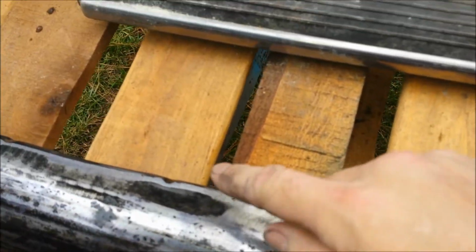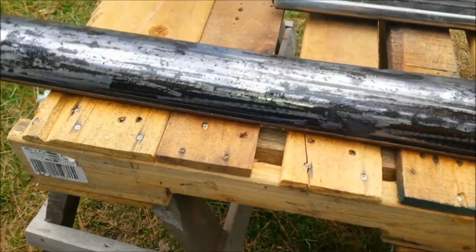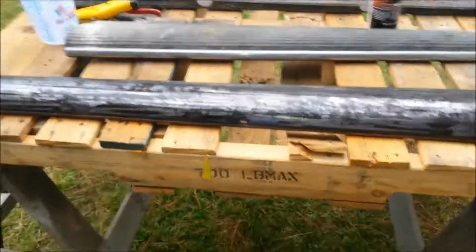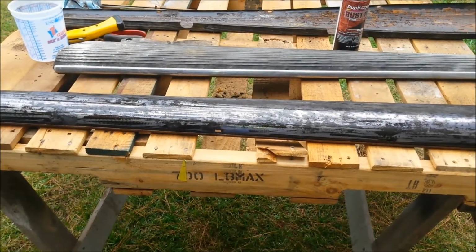Still debating whether or not to try to knock this little dent out here. So, like I said, it's bed liner material, so I can kind of build it up where I need to. And a couple more steps and we'll be done.